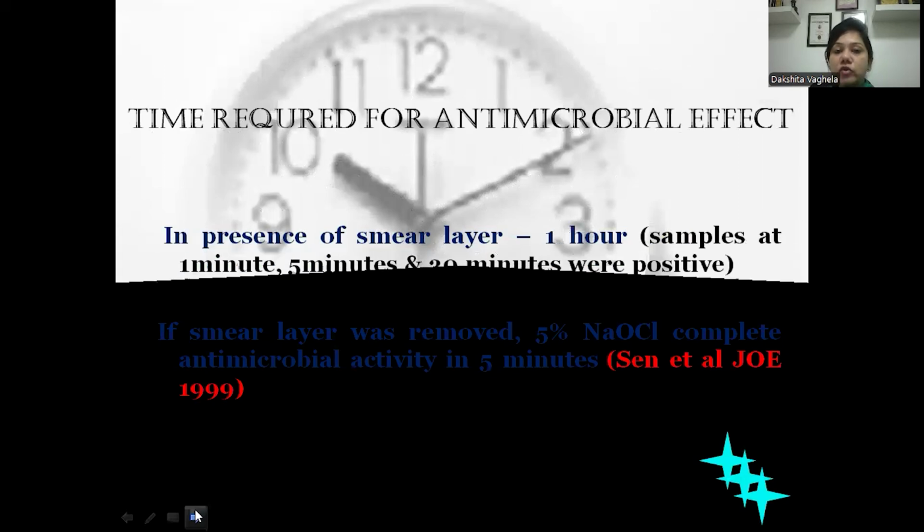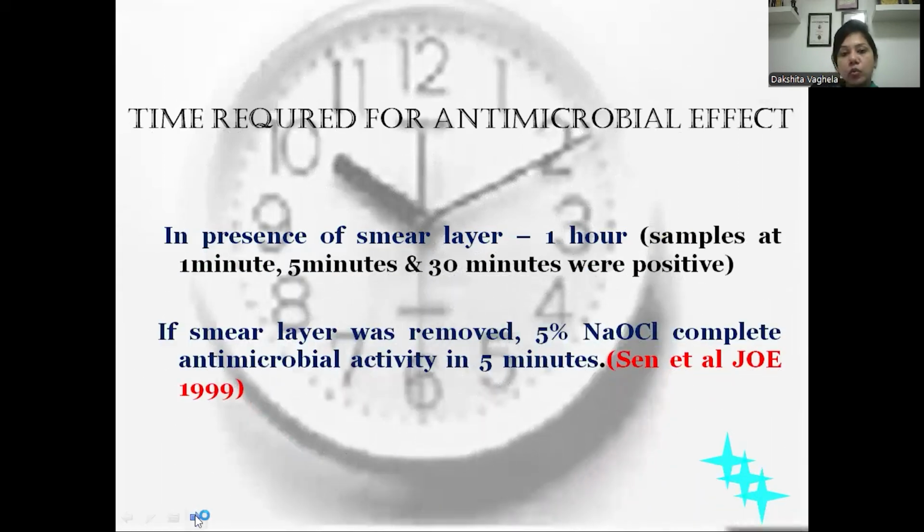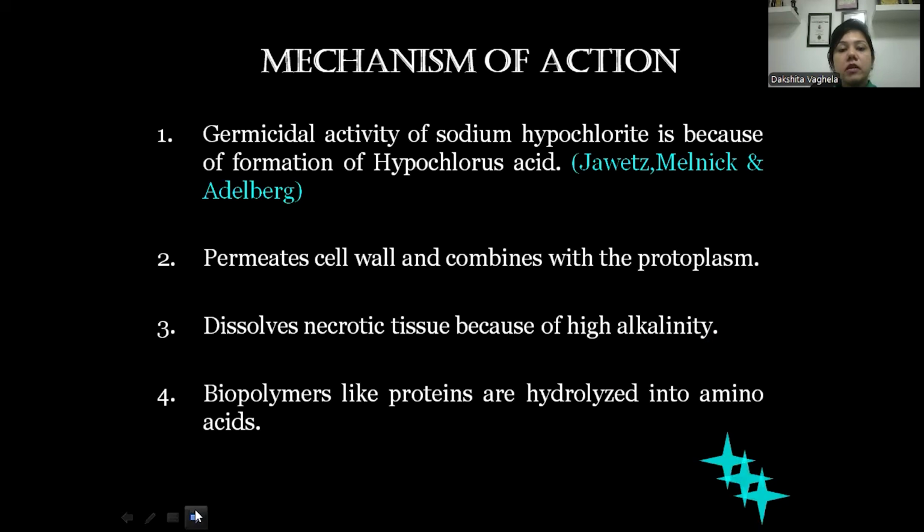Now, what is the time required for the antimicrobial effect to take place? There are two conditions. One is in the presence of smear layer, in which it will take a longer time, which is 1 hour. The other is when the smear layer is removed. When you remove the smear layer, 5% sodium hypochlorite takes 5 minutes for the complete antimicrobial action to take place.